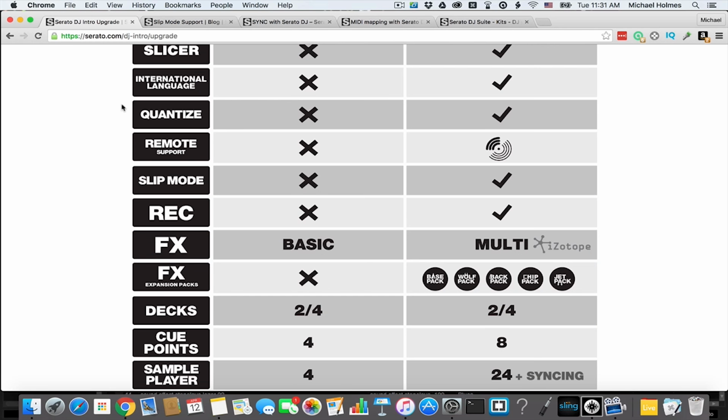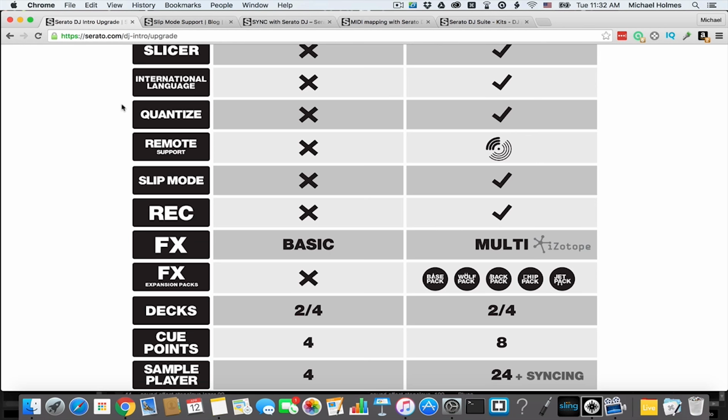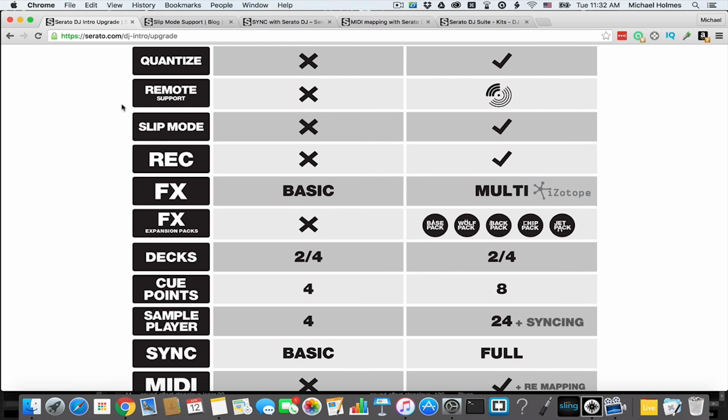The international language, I felt this was kind of mean. So Serato is basically telling people that, so you don't speak English, basically pay us $130, we'll fix that for you. That doesn't seem like a value add thing, and it's definitely not something that I would want to pay $130 for if I didn't speak English. I'd probably just go with another company that produced software in my language. Quantize, this allows cue points to snap to the beatgrid. The remote support is what I was talking about as far as paying the extra $20 to use the iOS tablet app.